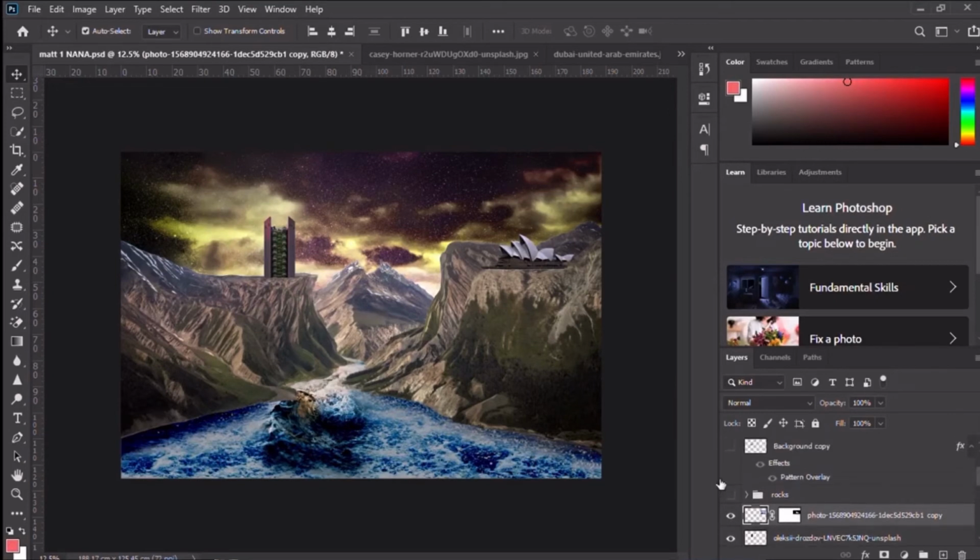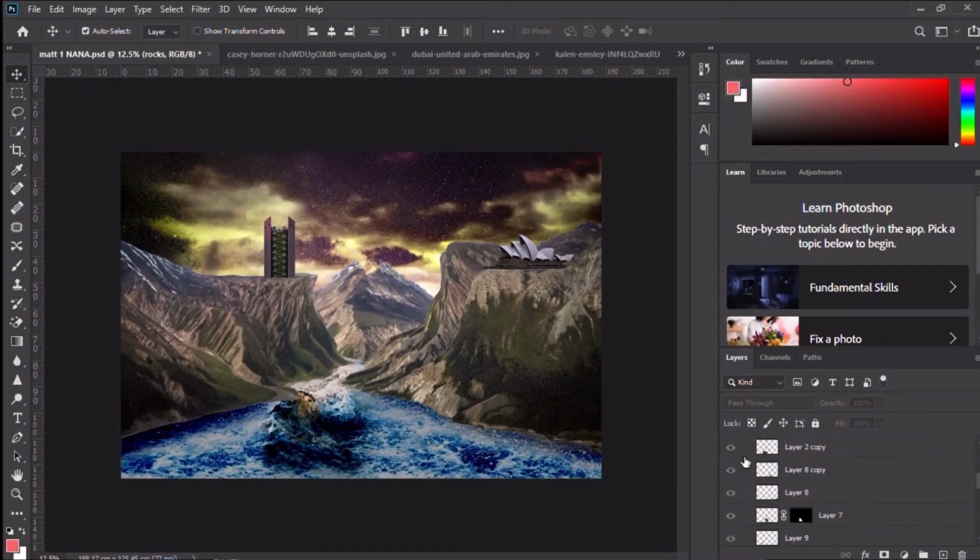This is my rock folder, and this is how it looks in full, but when I uncheck it, yeah, so this is how it looks.